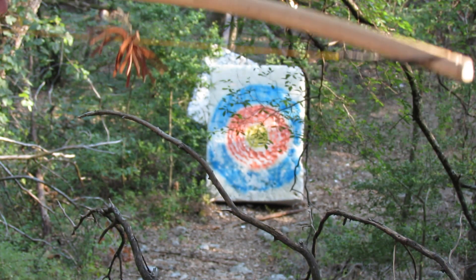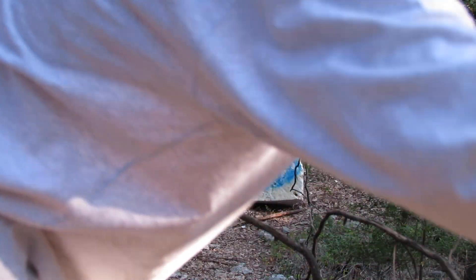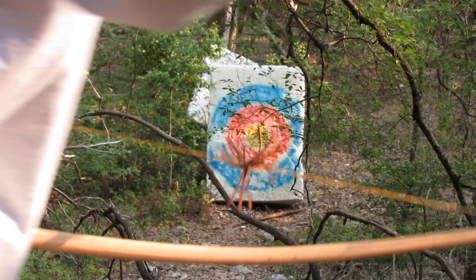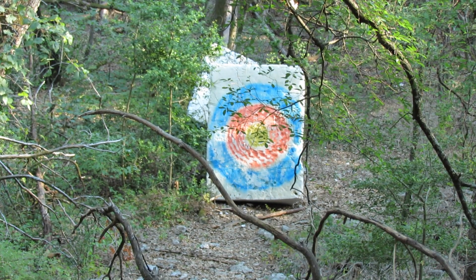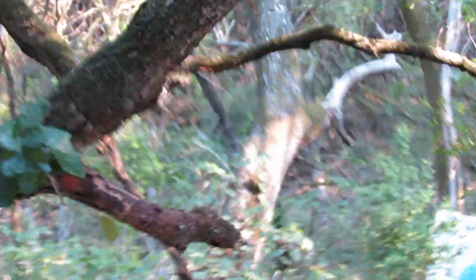I'm stacking all the arrows up right on top of each other. They're all going right on top of each other over there. That was close. We've got to take the camera down there for this — because this is crazy. I came within a micro cosm zoom. Oh wow, that was all in super zoom mode. So came within a little ways — I forgot about that. Never had to worry about that with my other camera. There was no way I could get that close with close zoom.